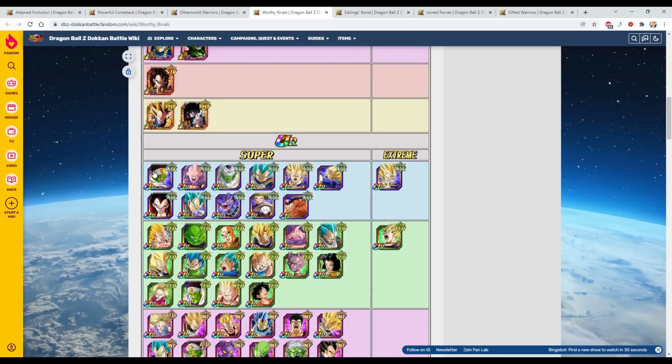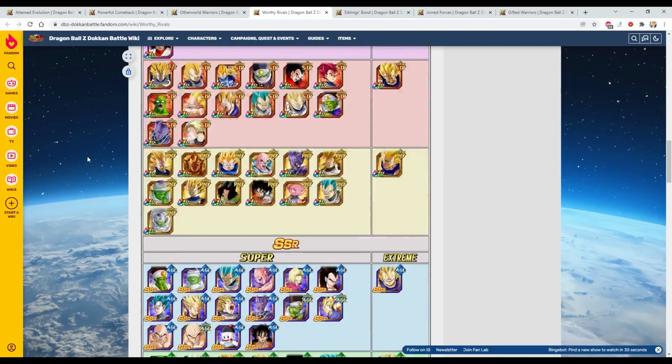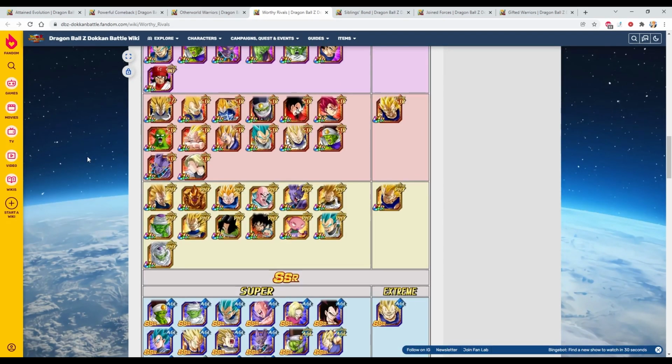Some of the Dragon Ball Heroes units can make a difference here, but I do find them to be a little bit more effective in different stages like Super Battle Road, rather than long events like the Legendary Vegeta event.